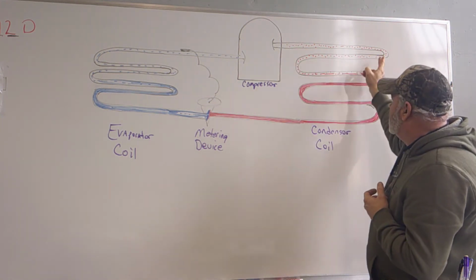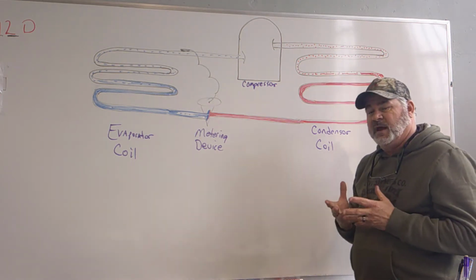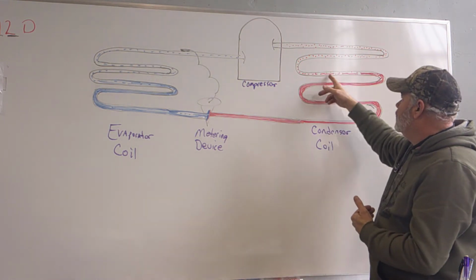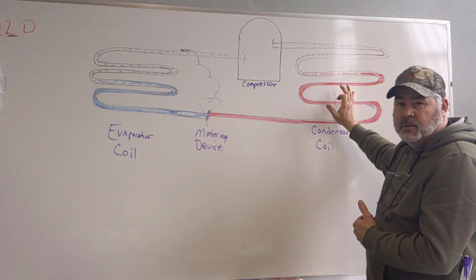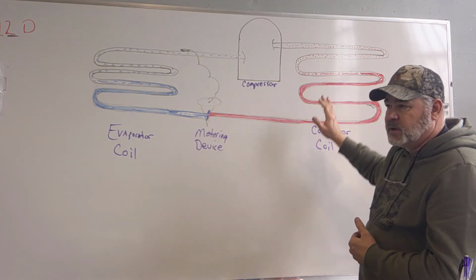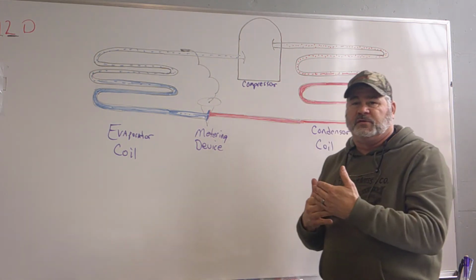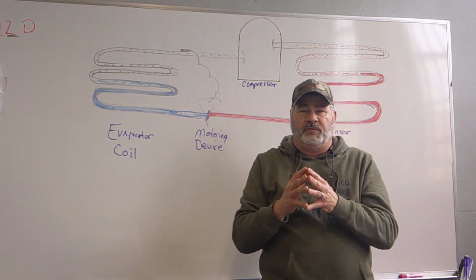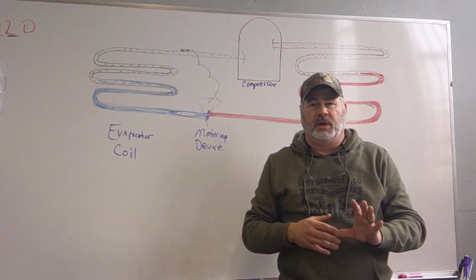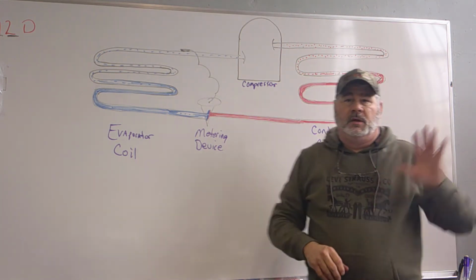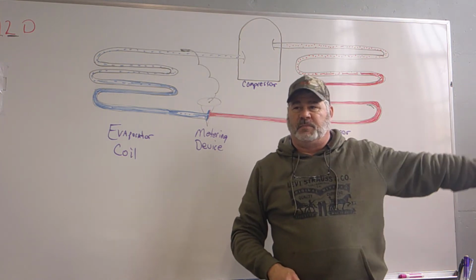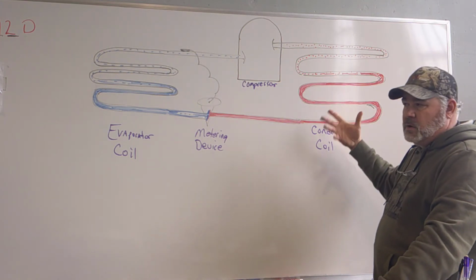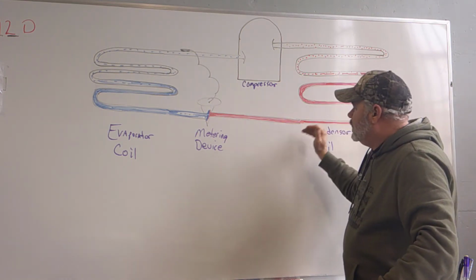As it goes into the condenser coil, we cool this off with a fan by blowing air across that coil to bring that temperature down inside that refrigerant to condense it down to a liquid. So as we come into the condenser as a hot gas and we condense this to a liquid, what we're actually doing with that heat that is inside that refrigerant is we're rejecting that heat outside. We want to get the heat out of that refrigerant into the air outside the space that we're trying to cool.